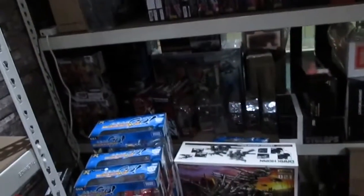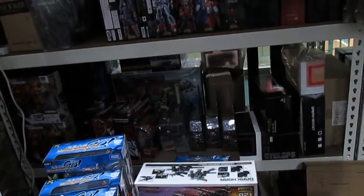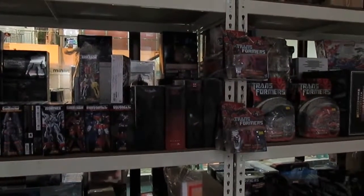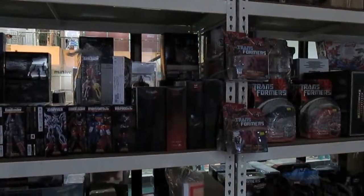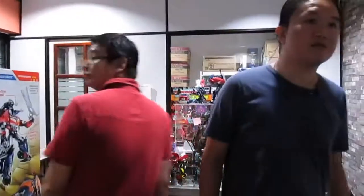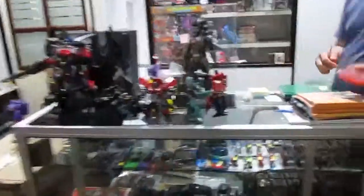So now you have the rundown on why Shockwave has a different name — it's a third-party one. And it is very, very heavy, so I guess it will last a long time. Definitely these third-party ones are a good thing for the industry and for Transformers as well. So if you want a big Shockwave — like twice the size — I don't think Hasbro has anything that size. So come to this place. What's the name of your shop? Toy Lunatic. Toy Lunatic in Midlands — third floor. This is a newly opened shop, so support it. They have very awesome Transformer toys here. See you. Bye-bye.